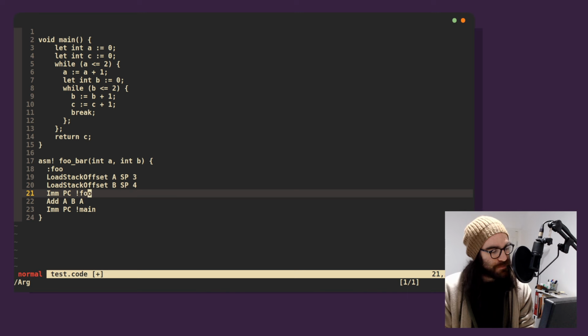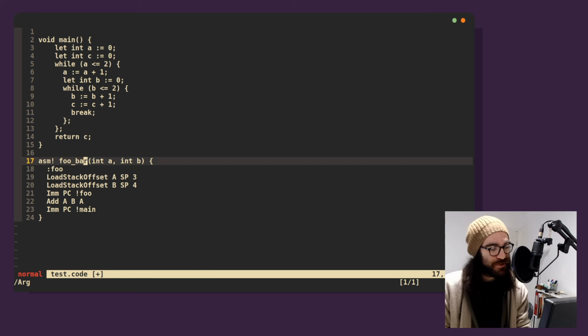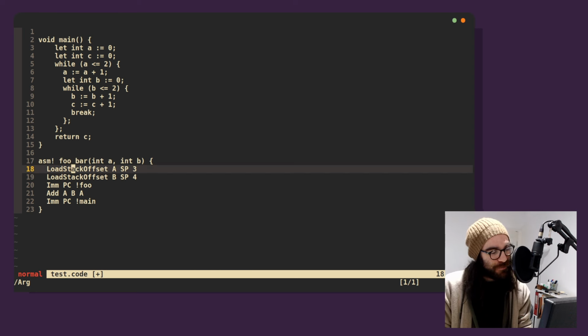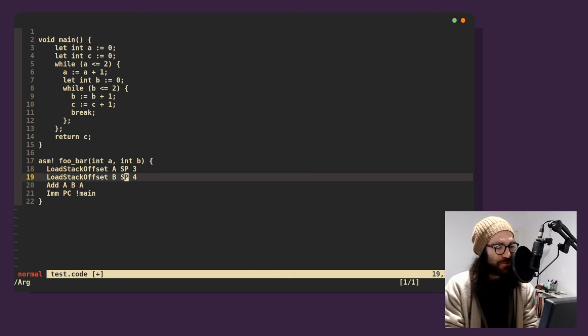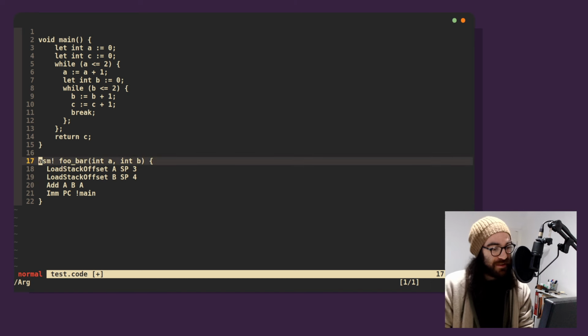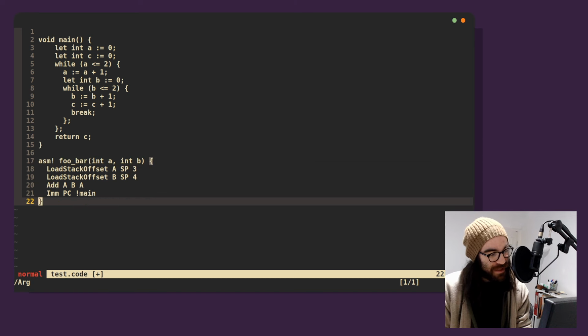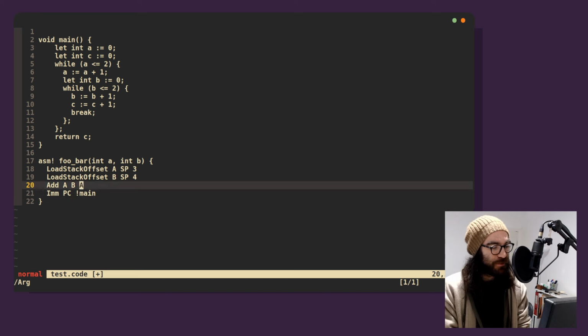You can't do this because it doesn't know where this assembly is being placed until the last stage of the compiler. So I don't know if I can actually stop it doing that. There's a couple of footguns here, but we're gonna try and write this. What's cool is we're basically gonna say parse the header, and then it's just gonna be free text within the curly braces, and we're gonna let a later pass of the compiler work this out. That's the goal.